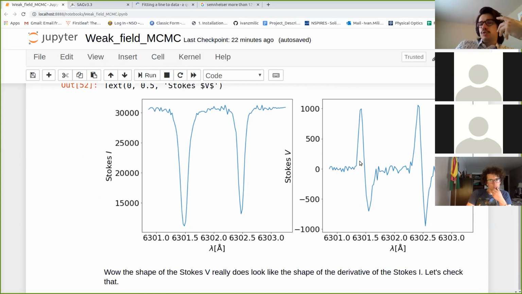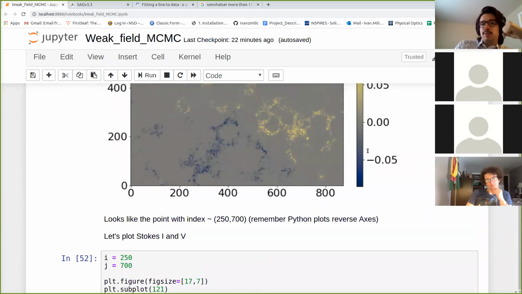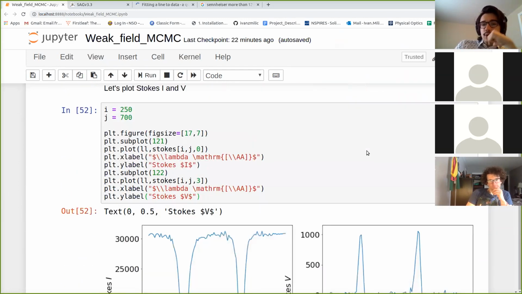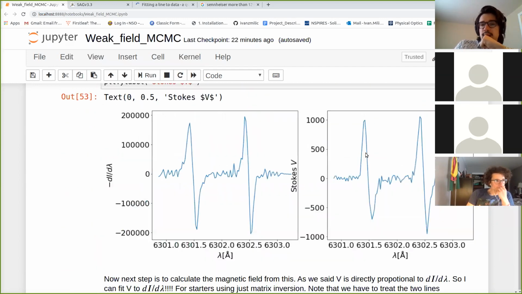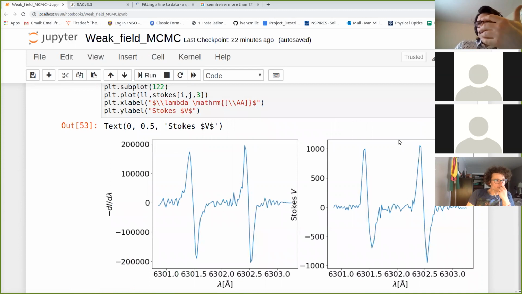Right, so the reason why Stokes V is going up and down here in the continuum is simply because I have different particular realizations of the noise in I plus V and I minus V, and then when I subtracted them, I realize this. We can even simulate that. I can send you a small piece of code which simulates that. So what I'm going to do now is the following thing. I'm going to say, well, okay, since V is small, I plus V and I minus V are basically I.